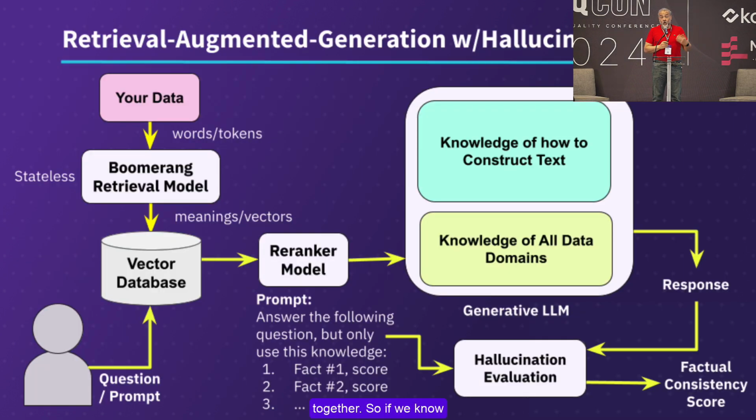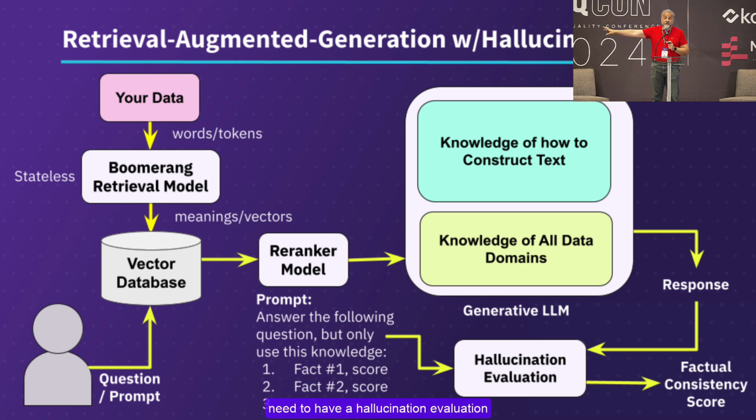So if we know that RAG is still going to make up stuff, then we cannot depend on these systems yet without having a human in the loop reviewing every answer. So how do we solve that problem? It's very simple. The solution is you need to have real-time quality measurements for every response as it is being produced. And you need to do it with low enough latency that it can be done in real time.